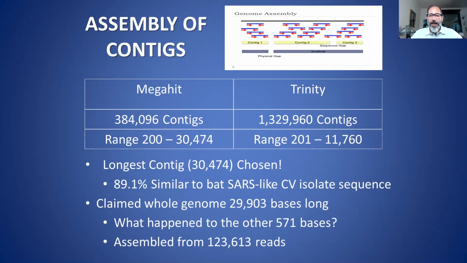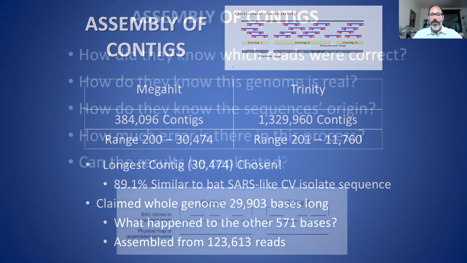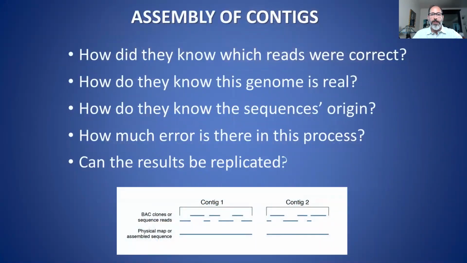And then they did what's called the final step of the alignment, where they took this contig and they templated against that bat virus. And then they did some moving around. They rearranged things, they took some things out, because as we see, the claimed genome is actually shorter than the contig. So they must have removed some of those sequences. Now, how did they decide which ones to remove? As you can see, all of these steps are not based in reality, and they all introduce more error into this contraption. Okay, so here are the questions I just asked.